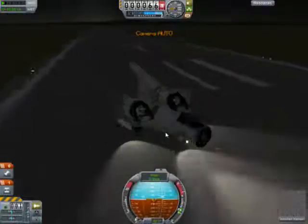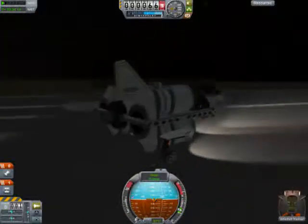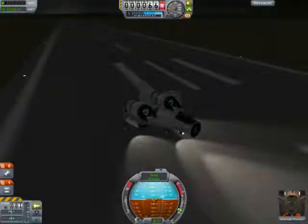I have a feeling the Aurora is going to be on the down list for a few months for repairs. But here we are. We made it. Grand adventure once again. Not a whole lot worked out exactly as planned, but we had some good times all the same. We learned a little bit. I learned a little bit for my next mission, things I'm going to be a little more careful with.